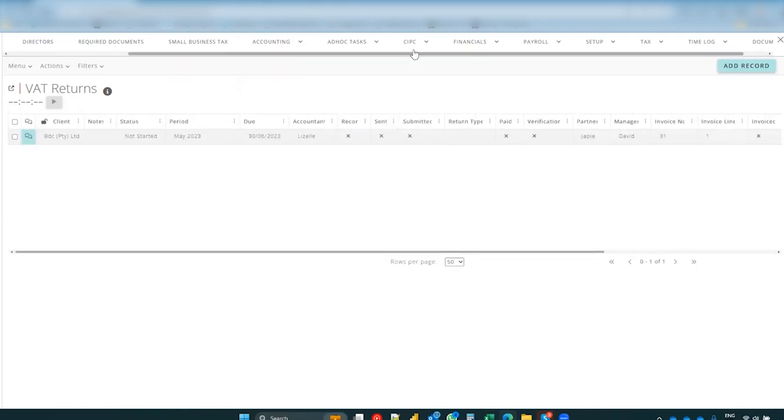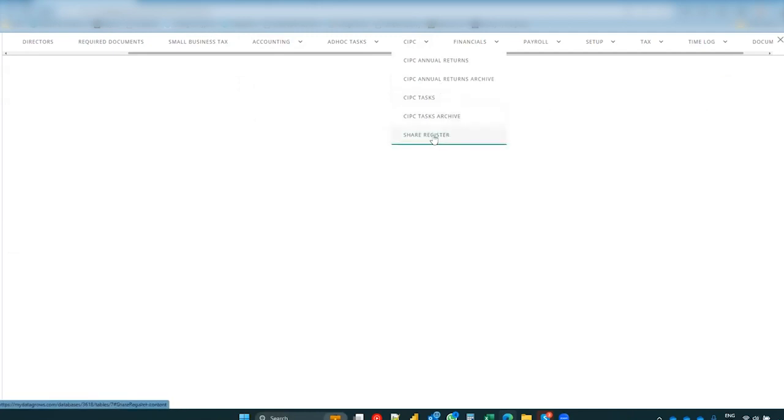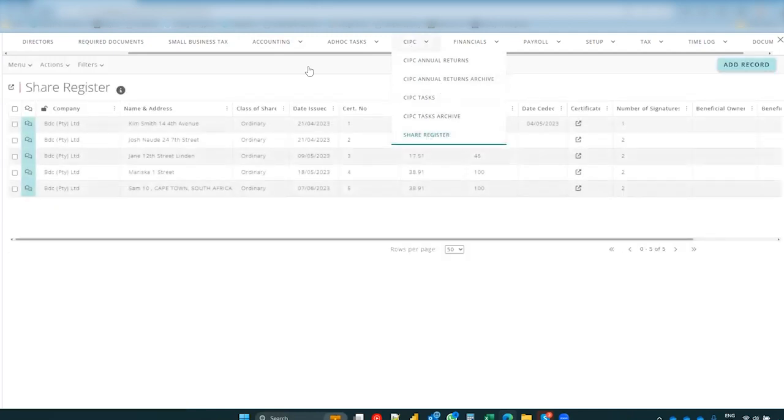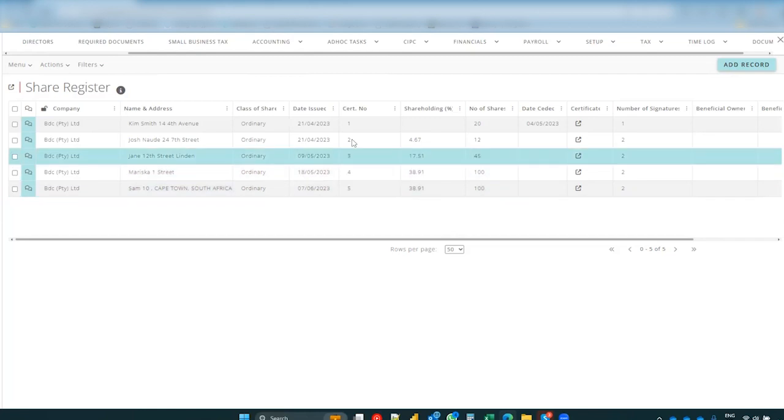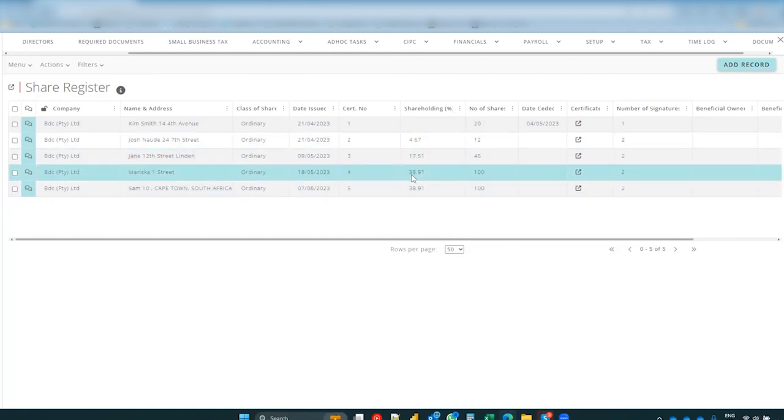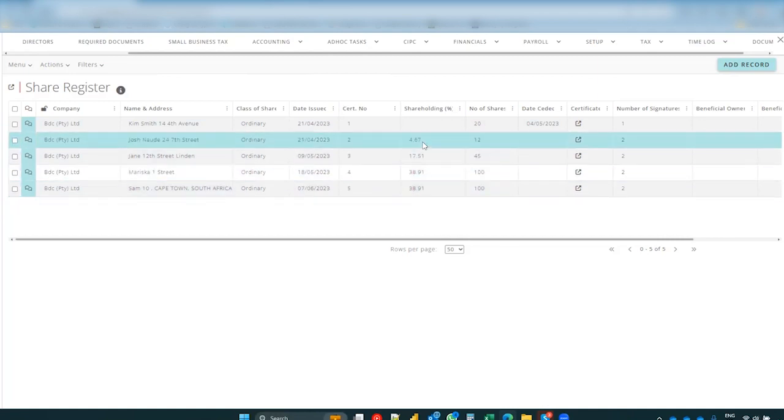Okay. Some other important features to note is the share register under the SIPC section. You can use what I like to call our 30-second share register, literally generate a share register and share certificates within seconds for your clients. By completing the information, we automatically generate the next certificate number if you like, or you can override it if you need to. We automatically calculate the active shareholding percentage.